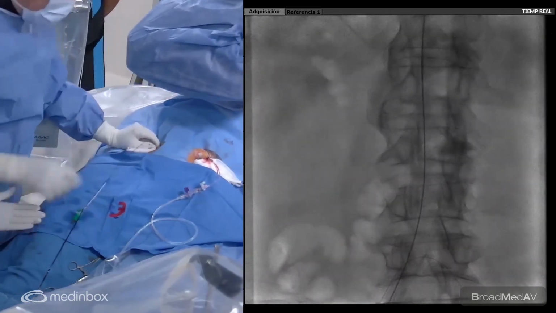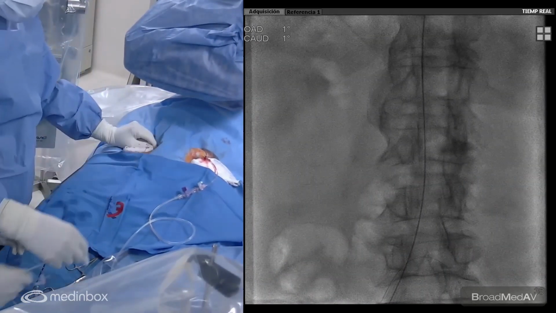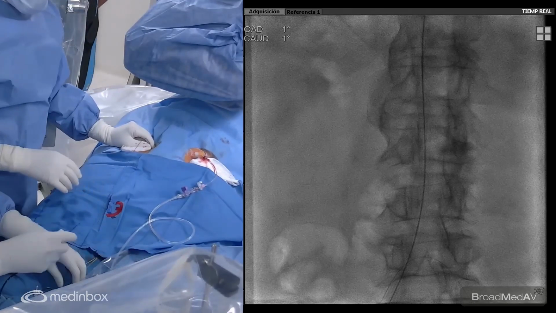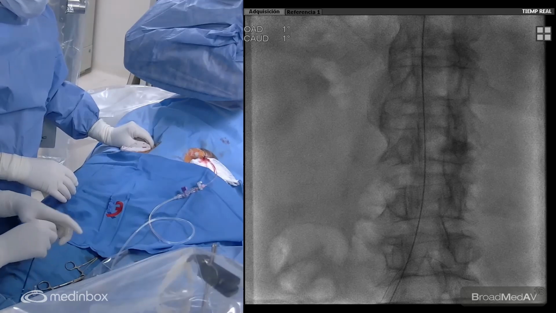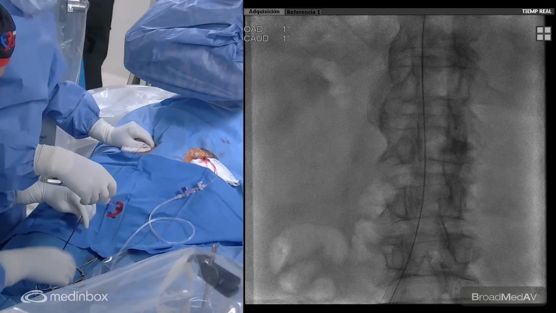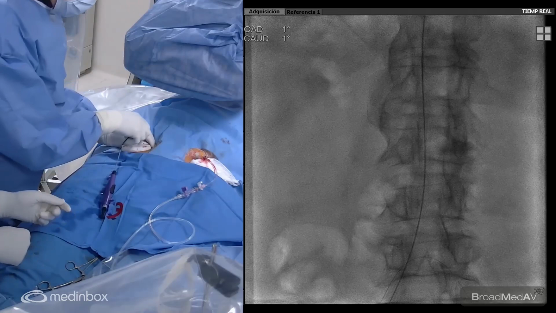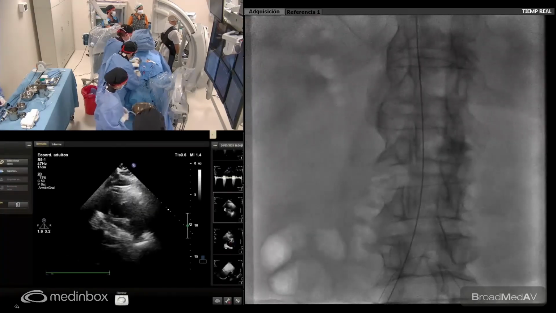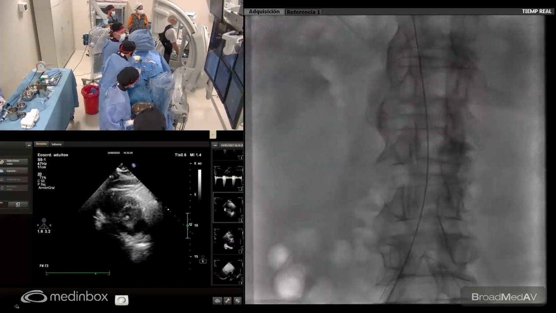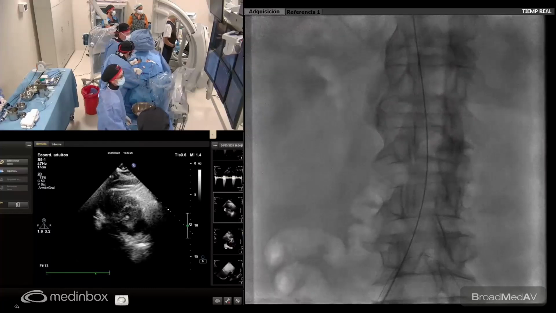Dr. Mucarcel has already done an evaluation of the echo. Maybe you can comment about whether we have pericardial effusion, which we always check in advance. Yes. Hi, everyone. As Dr. Mendes said, we already did the echo, so there's no effusion and LV function is normal. So this is what we do usually, first an echo to see that no effusion is present.